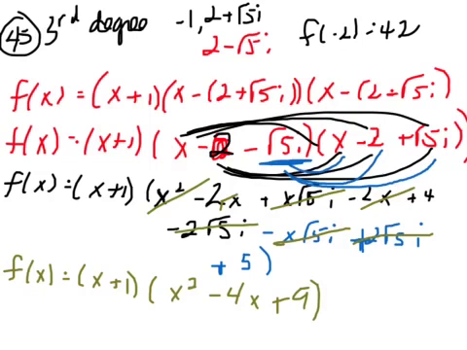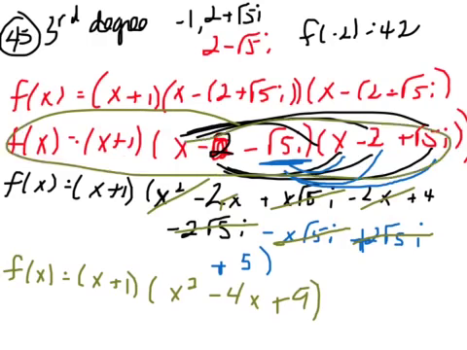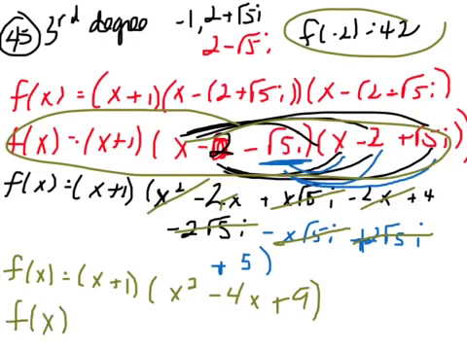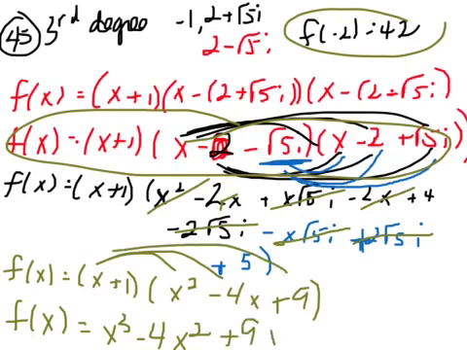Okay, so now that's factored form would have been, a couple of steps up where I had all this mess up here. If I'm working on expanded form, this is what I have here. The thing about it is I don't know if there's a constant multiplied out there. So really, I got to consider that, and that's why they gave me this point here in the end. Let's go ahead and write it out in expanded form, and then I'll have to go to the next page to keep working on this. Okay, so that's x cubed minus 4x squared plus 9x, and then I'm going to distribute the 1.